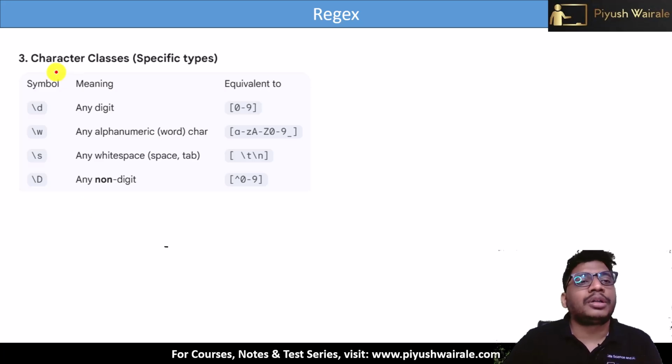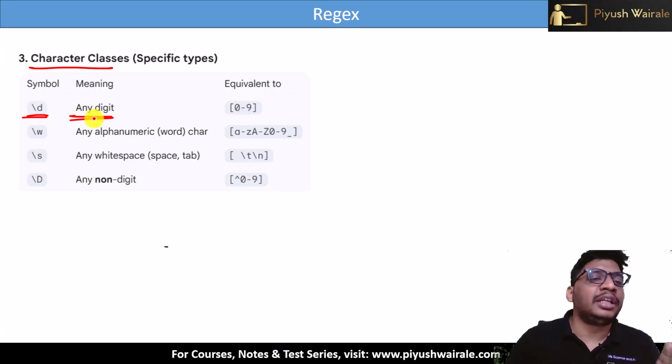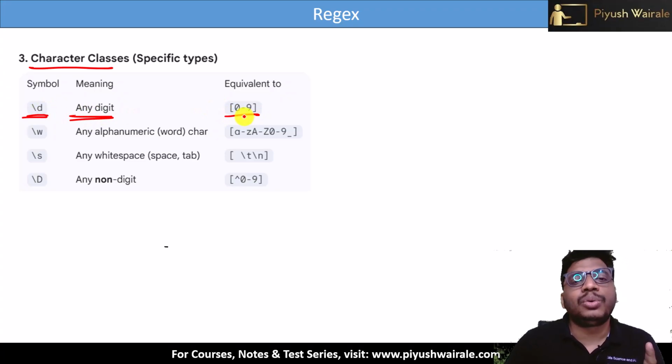Now, a very important topic: character classes. You can see we have different symbols. Whenever we say \d, small d, lowercase, it will try to match any digit, meaning 0 to 9. And then we have capital D as well.